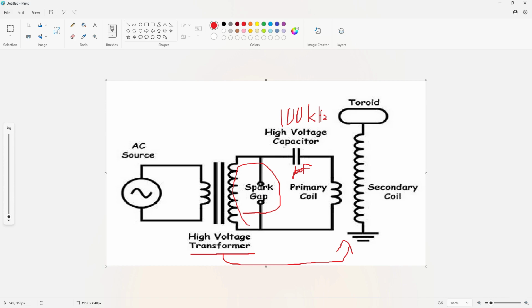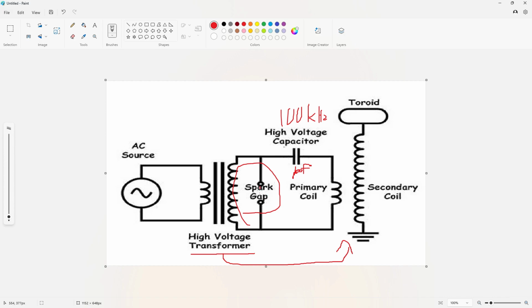It's basically two nodes that are set up within the circuit at a certain distance, which has to be just played with. Again, we're not doing calculations for this. You can just play with it. If it's too close together, then it's a continuous circuit and you're not going to get a good response. If it's too far, then it's going to be too hard for the electricity to want to get to the other side, depending on how much energy is here, right? So you have to play with it to get a good spark gap.